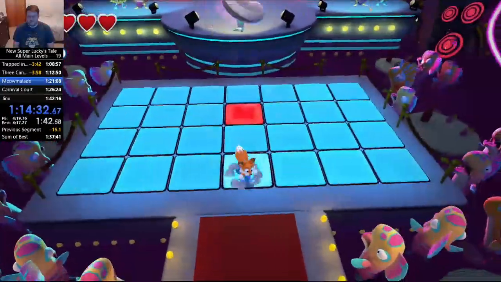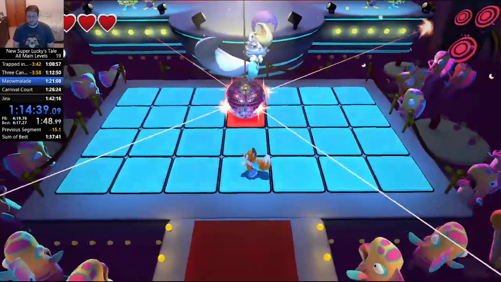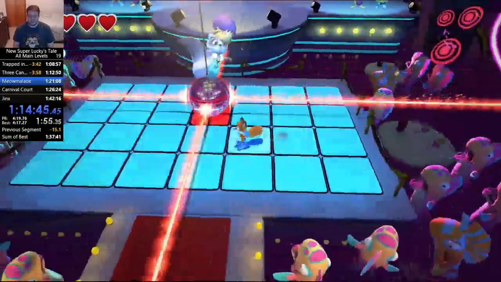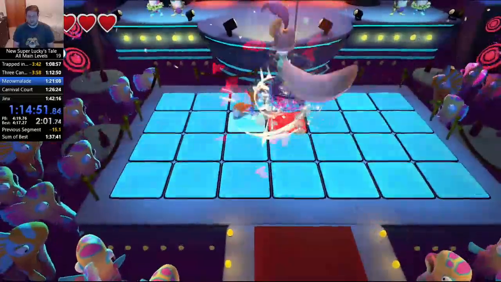Alright, and now this part with the lasers is actually not random. These 4 lasers will always go in the same area, so you know where to stand. If you stand right here, you won't get hit. Then you go up here, stand right here, and you will not get hit. And finally, we're going to just follow it around, and we will be able to get our first hits on Lady Meowblade. Right here. Hit her 3 times.